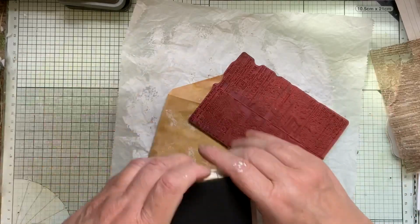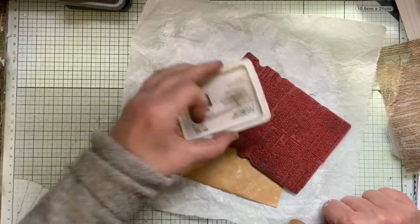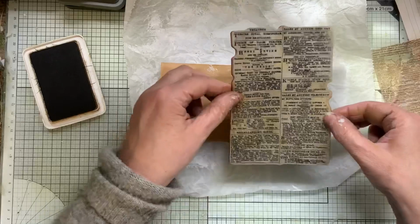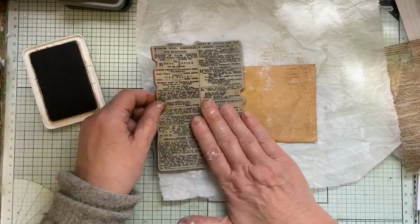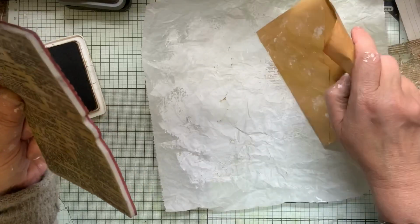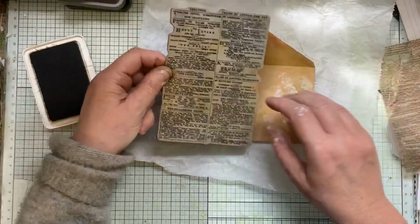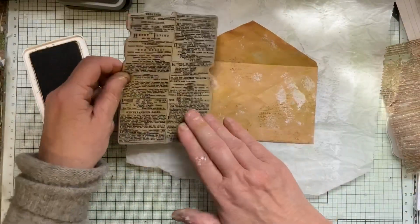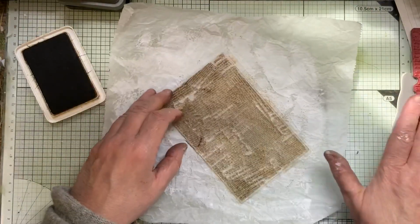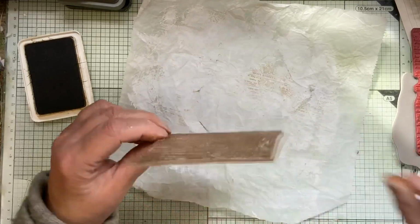All right, on this one we need fresh ink. Put that in, and the right way, Andrea. Okay, and flip over, and that way. That's it. Let's change the stuff. I haven't done any with that other one yet, but I'll do that in a minute. Right. I kept that on the plastic. Let's have a look.